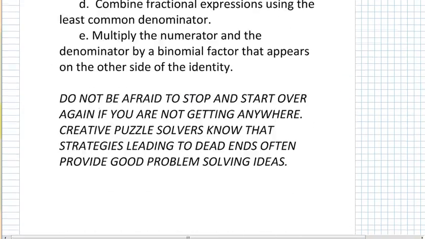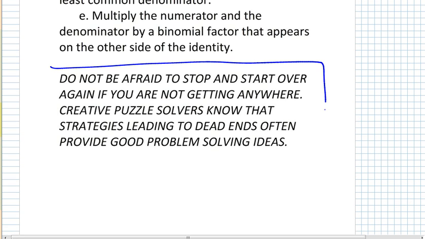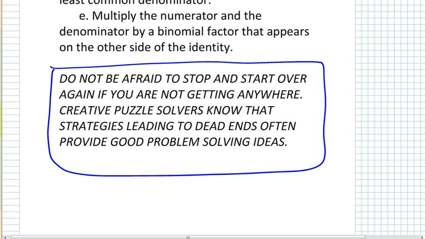And the last part that I wrote is very important for a lot of you because you expect the answer quickly and it's not going to happen. So basically, do not be afraid to stop and start over. It says if you're not getting anywhere, that's okay, because whenever you solve a puzzle, there's many times where you have to stop, go back, and try to fit the pieces in again. It's okay if you mess up a couple times, just keep trying. You can't be afraid to fail. It's okay. That happens in life, and you just have to bounce back.